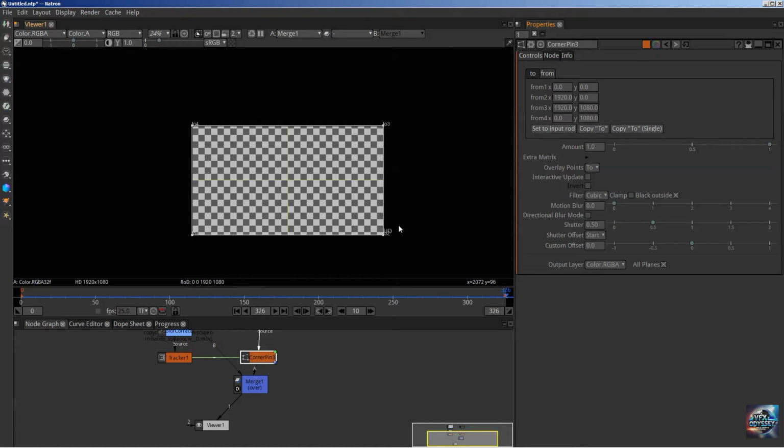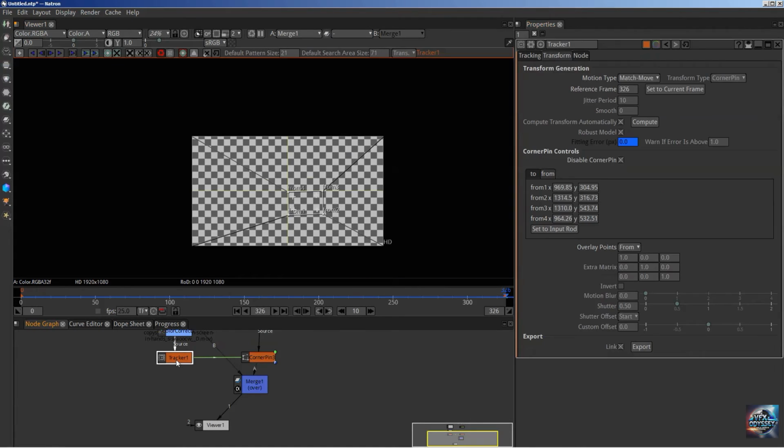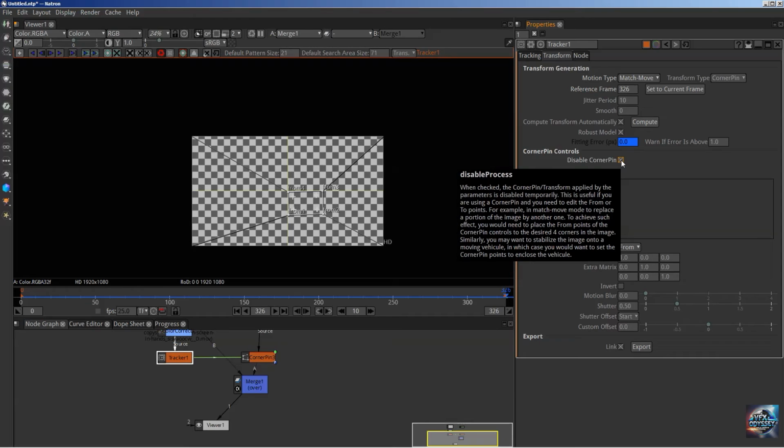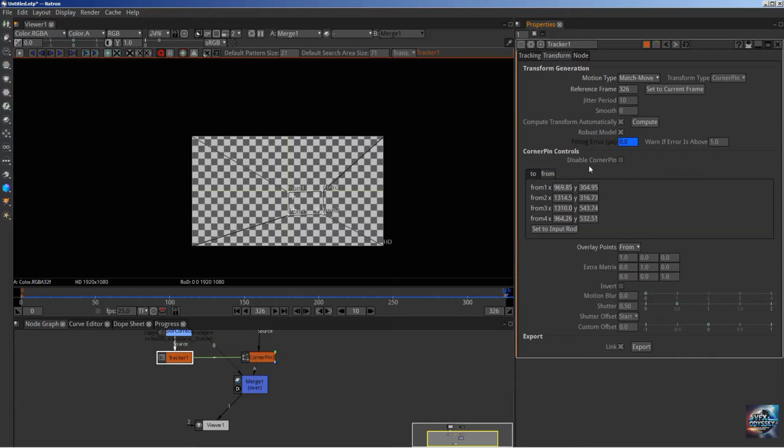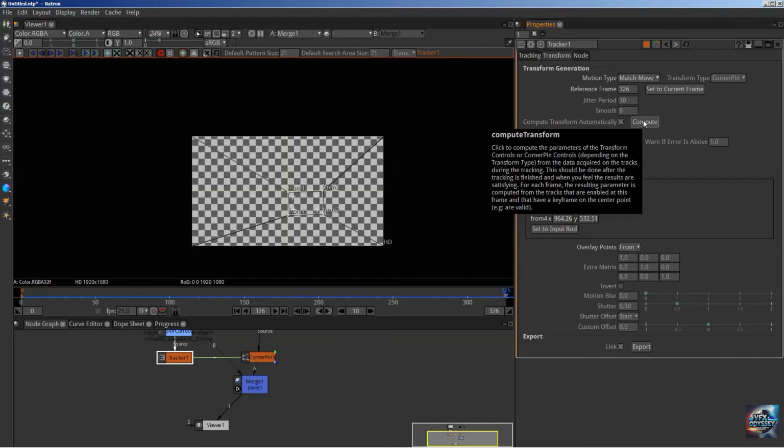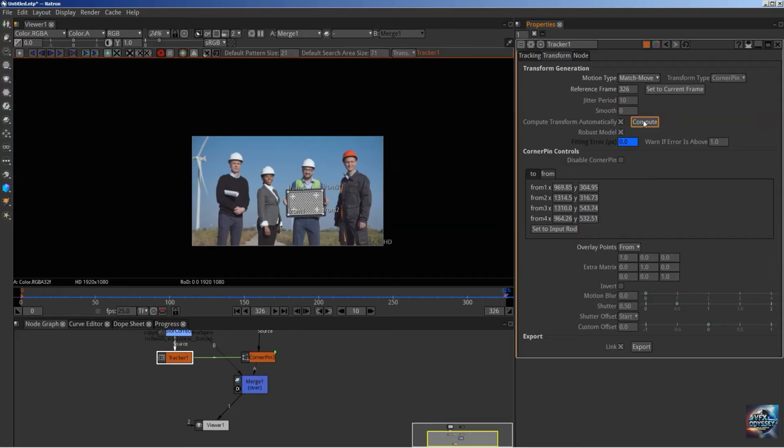We need it just in the area we have selected. We go back to the tracker and we uncheck disable the corner pin, because we just did that to make sure that the image doesn't get distorted. And we click on compute. Once you click on compute, it jumps to where it's meant to be.